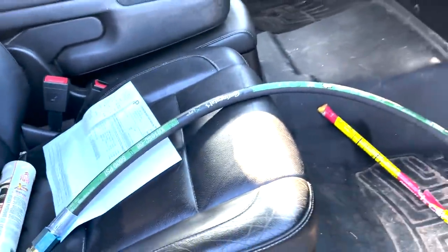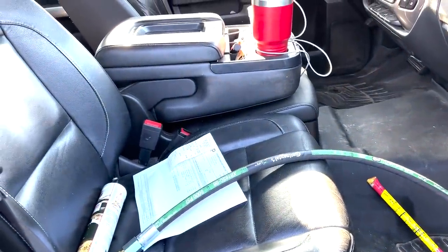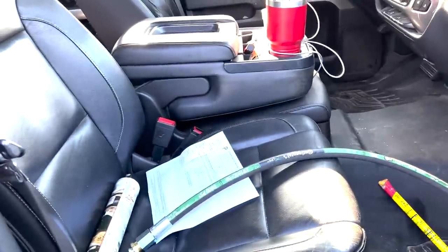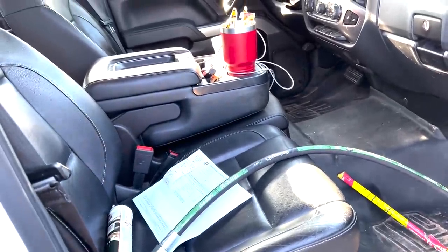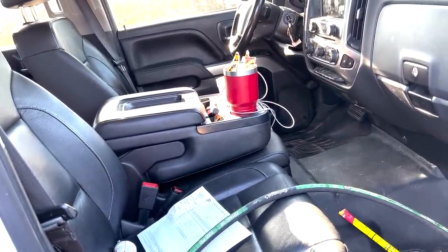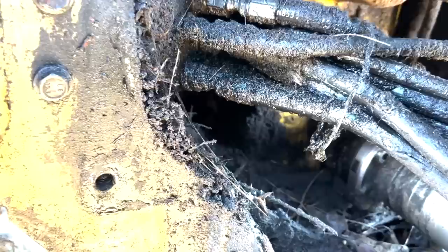So let me get down there. And I'm by myself, so I don't have a tripod. I got a me pod. And I'm going to do the best I can to keep y'all along, so y'all can see how I have to do this by myself without old Hank. It's going to be hard, but I'm going to try.